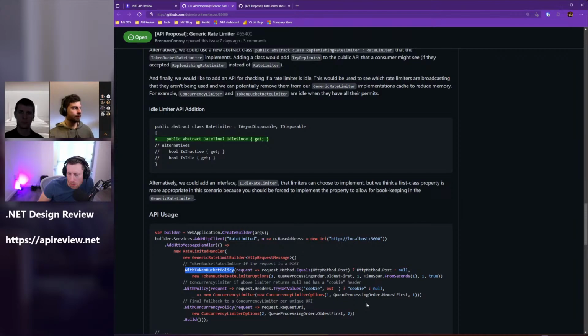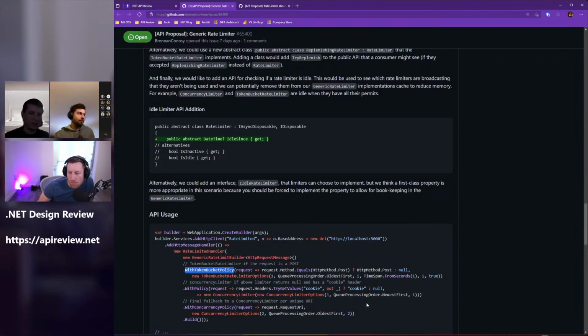Just a random question. You mentioned you want to maintain the lifetimes yourself. What dictates the lifetime? If my key is, as in the first case here, HTTP method.post, when is that limiter usable? That's what the idle since proposal is for. I see.